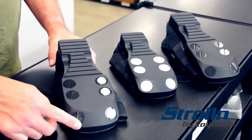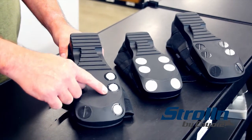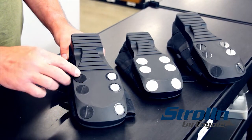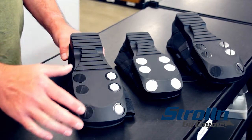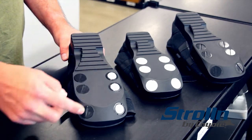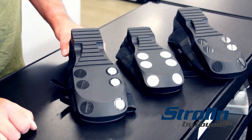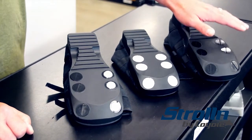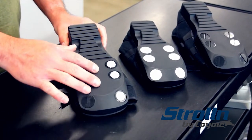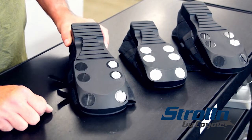The way you can also customize the Strolln shoe is if you want just rollers, say, on one side of the sole and plugs on the other. This shoe is fully customizable, so if you want just plugs down here, you can do that and have the 2 balls just up on the toes. You can have it all plugs. But if your patient has some gait issues where you just want rollers on one half of the sole, you can do that. You can make it basically any way you want.